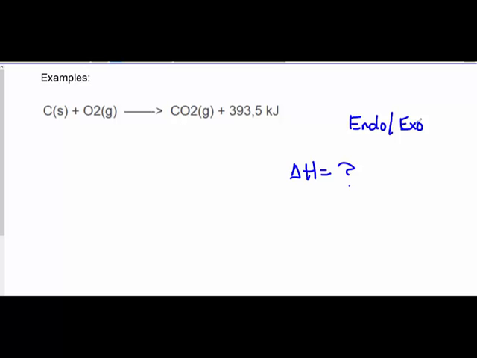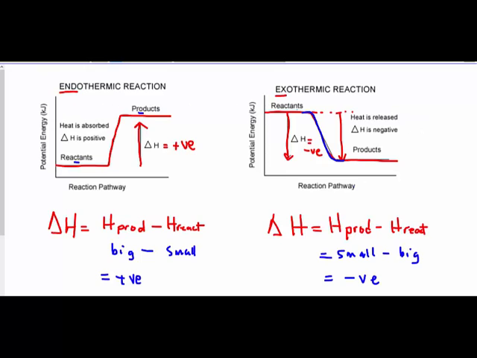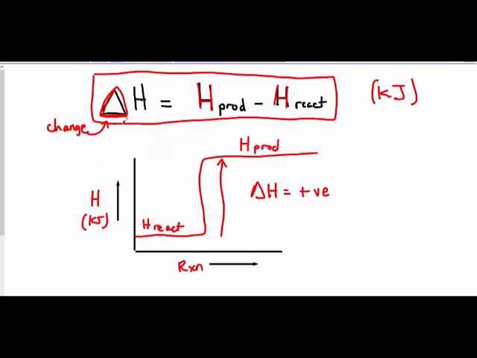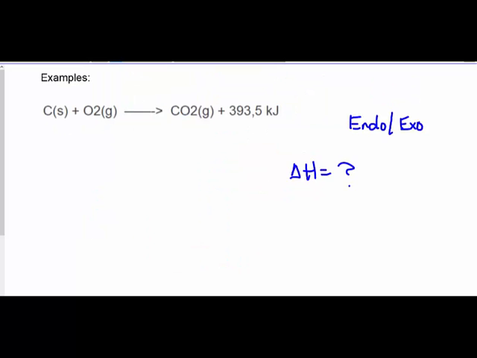Often, many students find that for any type of question that involves changes in enthalpy, just sketching a really quick enthalpy diagram is enough to help them figure it out. Other students rely on this equation right here. Delta H is equal to products minus reactants, and that's enough to help them. Something's going to make sense to you, and that's what you should use. But let's work through a couple of problems together and come up with some solutions.